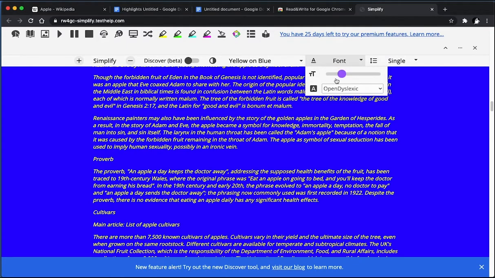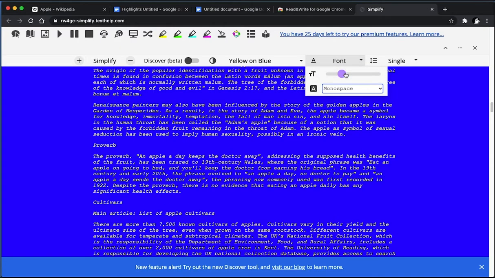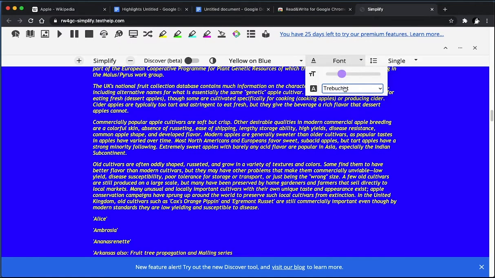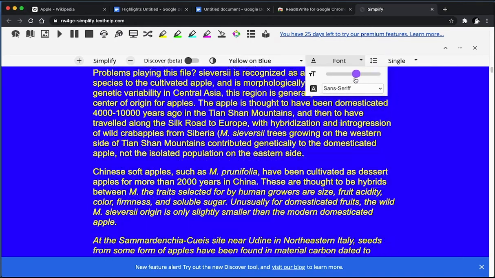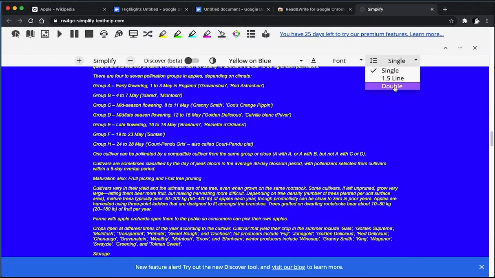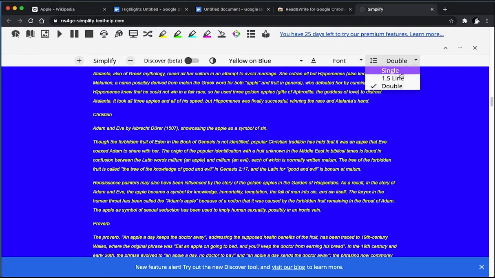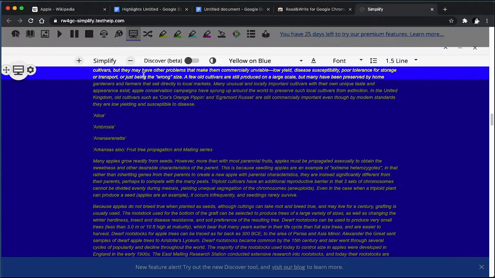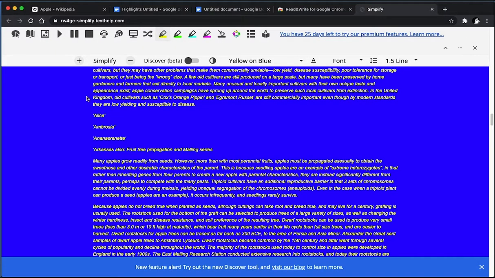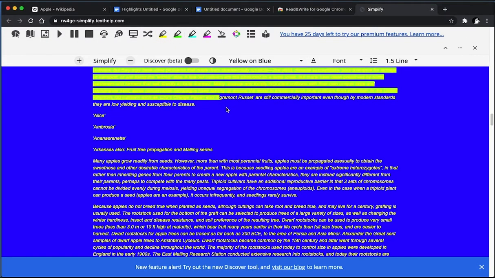We can also change the font itself. We can change it to monospace or trebuchet or sans serif, and we can change the size, make it really big, or we could add line spacing. So that's pretty neat. And again, everything works on here. So the screen mask, the highlights themselves.